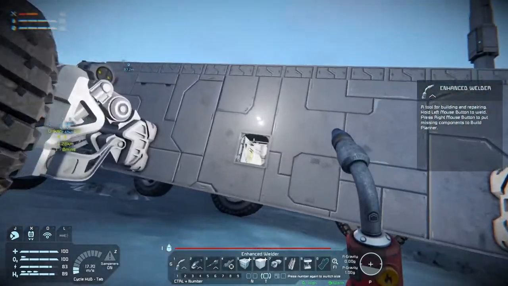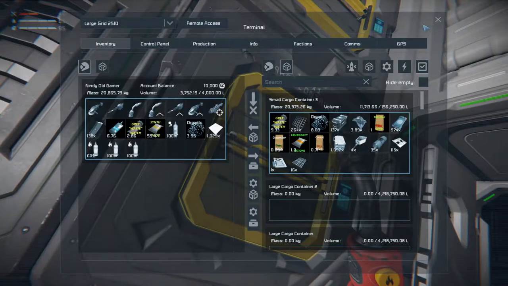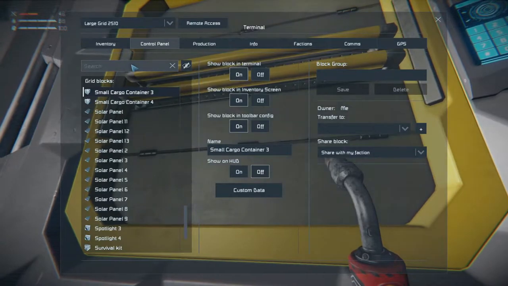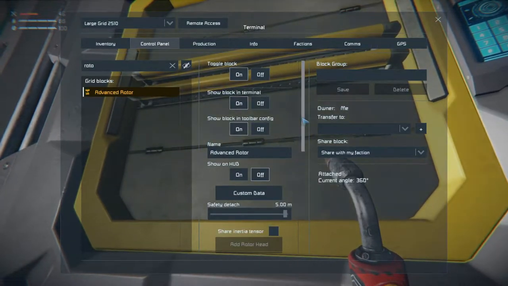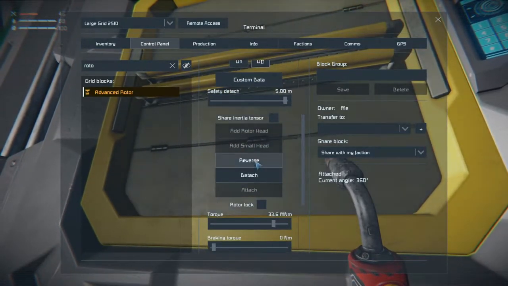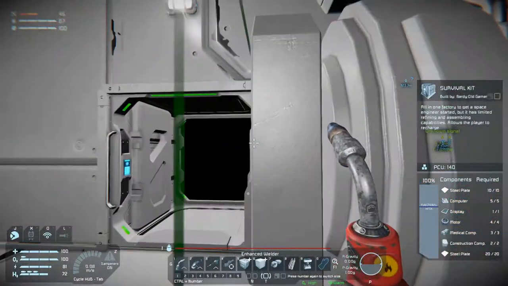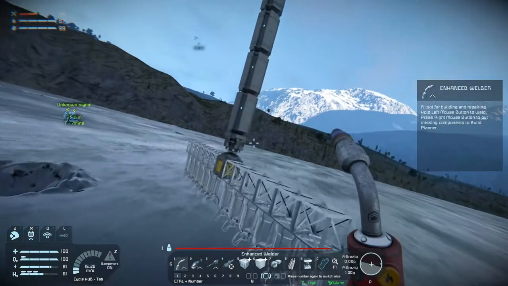Now... If we do... First of all... Save some hydrogen. And then we do control panel, rotor, and we can reverse it. Let's try. Is it spinning? No, it ain't. Why is it not spinning?